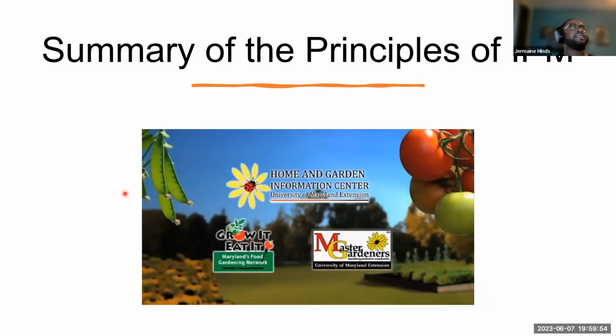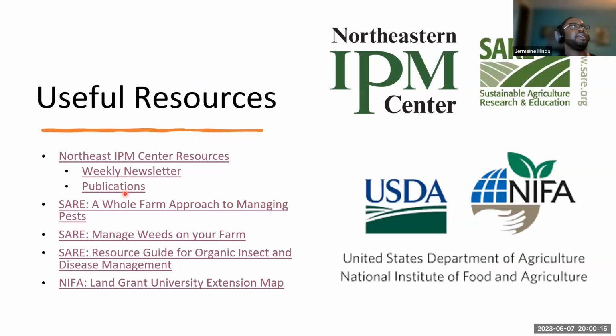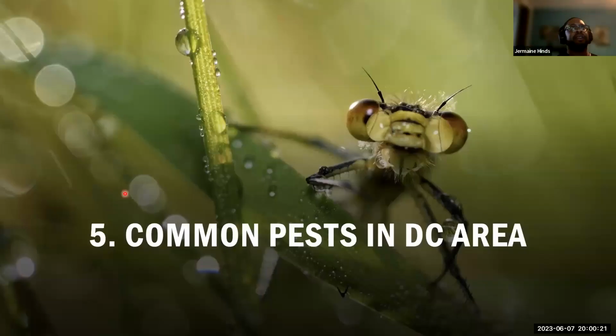This is a video that nicely sums up the principles of IPM. It's produced by the University of Maryland Extension, and from top to bottom it highlights that circle of IPM, from identifying all the way to evaluation. So I encourage you to take a look at that if you have any questions. And then I just have further resources in terms of IPM. And that's all for this section.